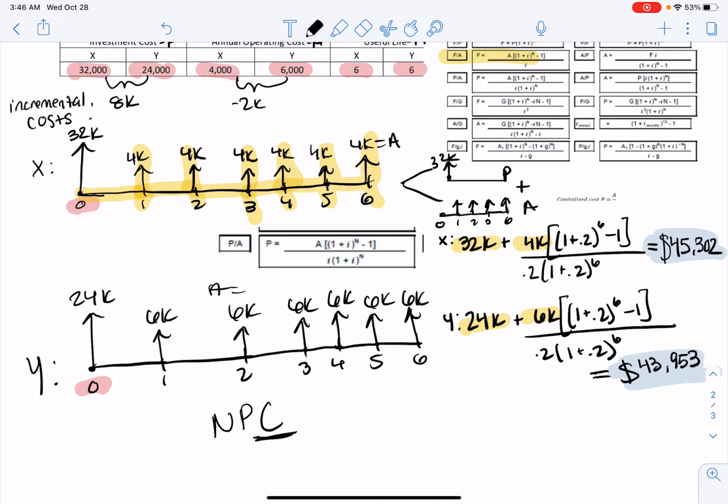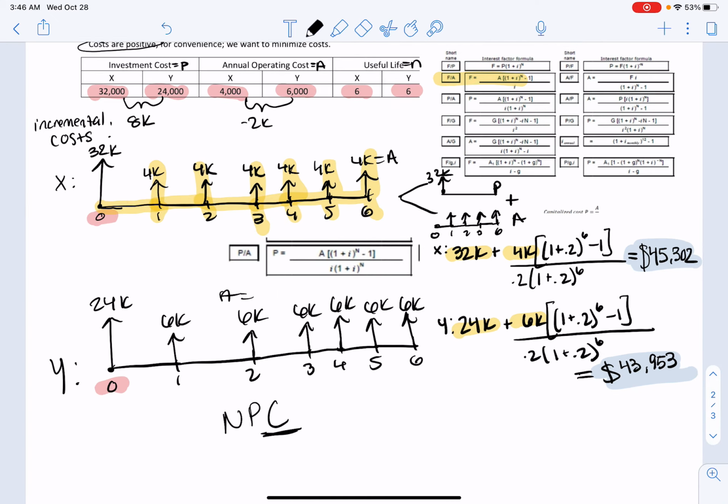It's just like if you go to the store and find the same candy bar for $2, or you find the same candy bar for $1.75. You're just going to get the one for $1.75. You just want to pay less. It's just a lower cost. This goes the same for companies, and so because these are both costs, you would just choose the lower alternative. In this case, alternative Y is less than X. So Y is the better alternative. I hope that explained it.